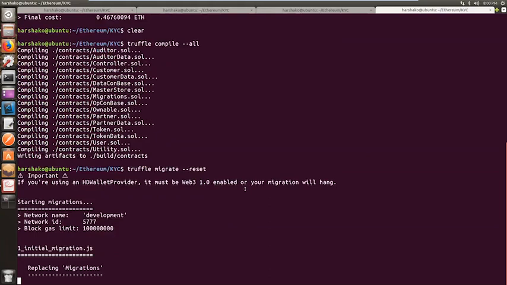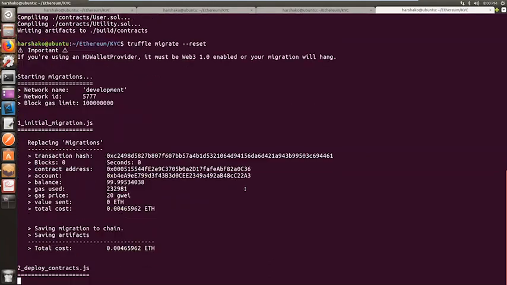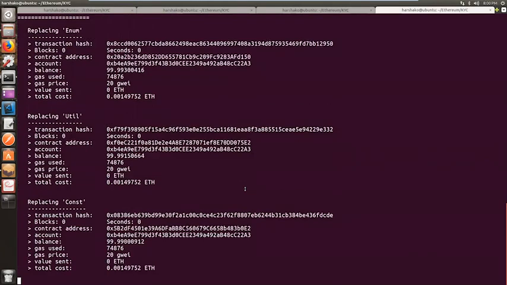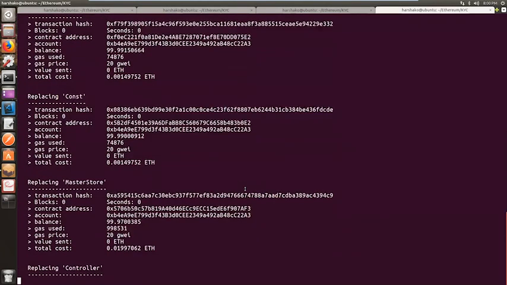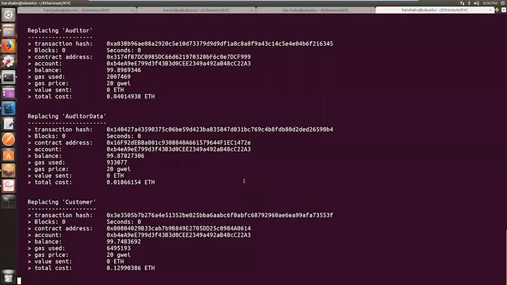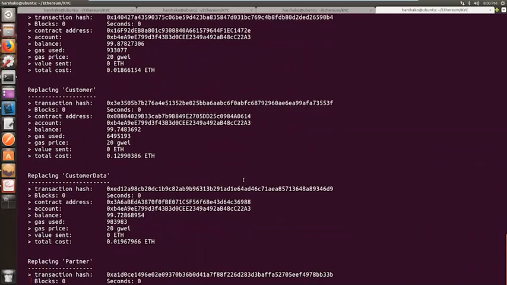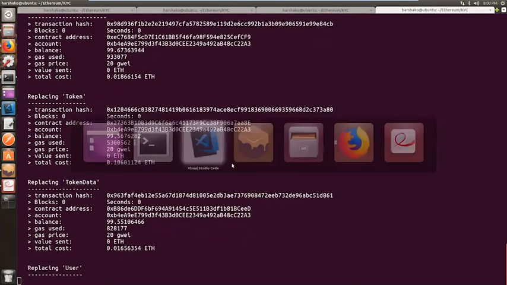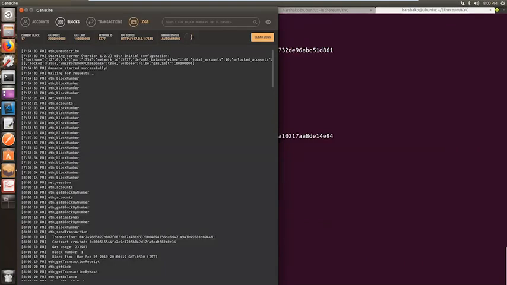So now my contracts are being deployed by the Truffle deployer. I see that each contract is deployed in sequence.